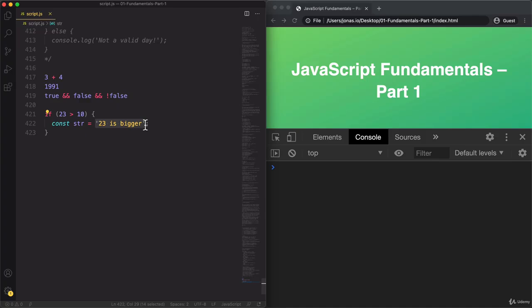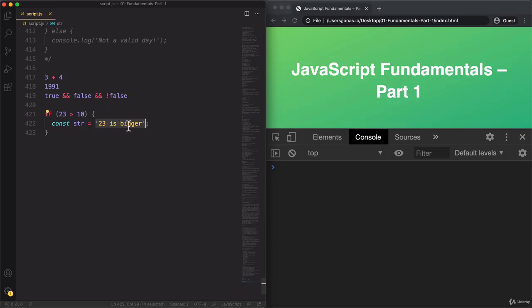So this is probably a bit confusing, but that's not a problem, okay? My goal here is not that you understand the exact rules of what an expression is and what a statement is, because in fact, it's all a bit fuzzy. So my main goal with this lecture is really that you know that statements and expressions exist, and that expressions produce values, and that statements are like full sentences that translate our actions. So the actions that we want the program to perform, okay? So really, that's all you need to know and all you need to basically memorize from this video. We don't need to go into all the details. So there's no need to start asking a bunch of questions about this in the Q&A section, all right? So this will all make even more sense as we move on.